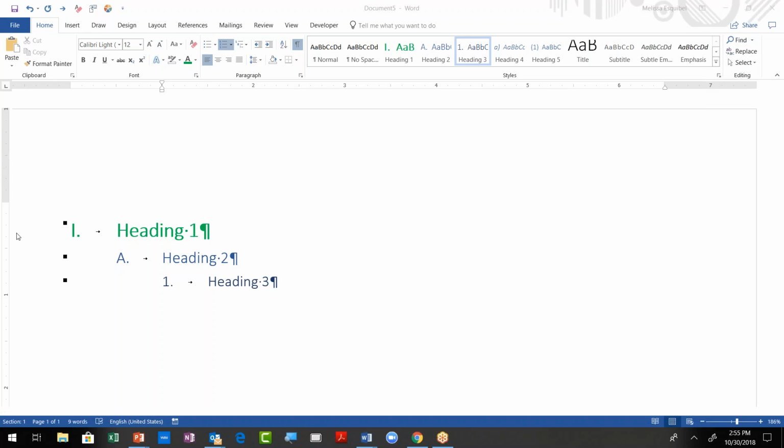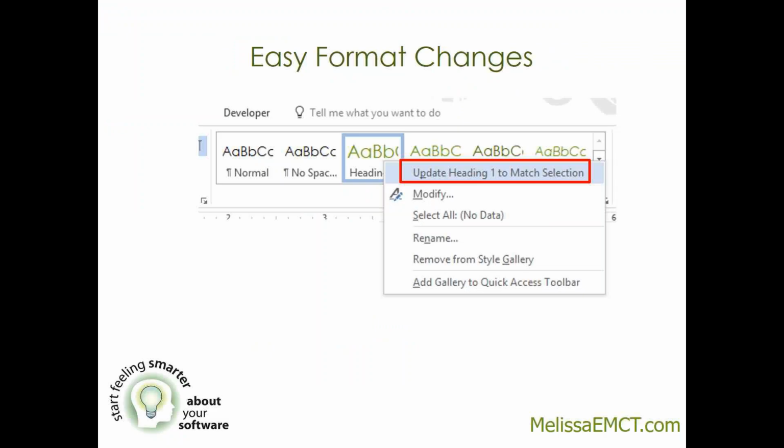I'm kind of watching chat here to see if anybody comes up in chat with any questions. Okay. Not seeing anything come up here. This is a good time to ask because we're going to move out of this multi-level list question and move on. Okay. So, back to the deck now, easy format changes.